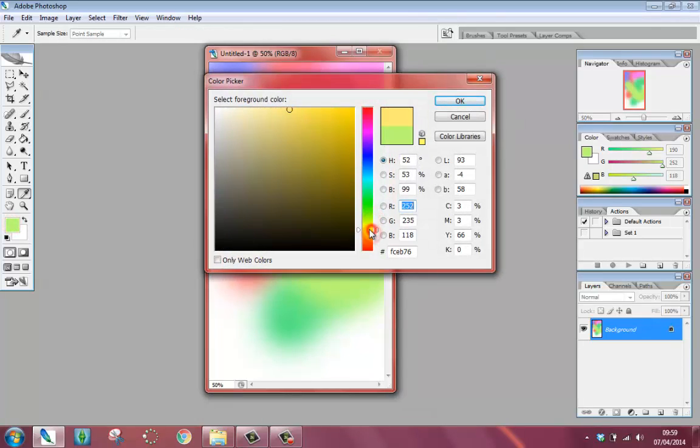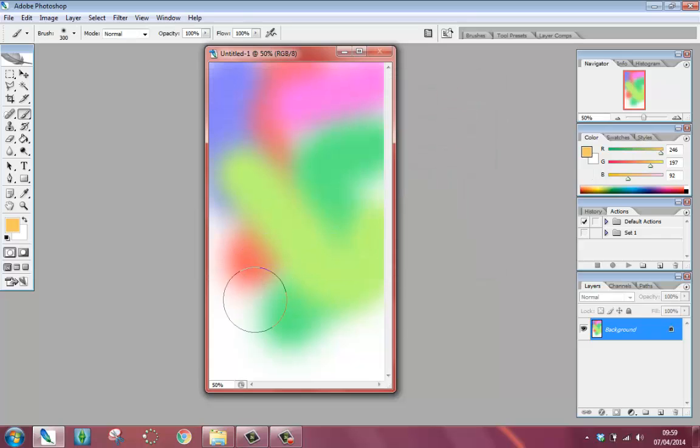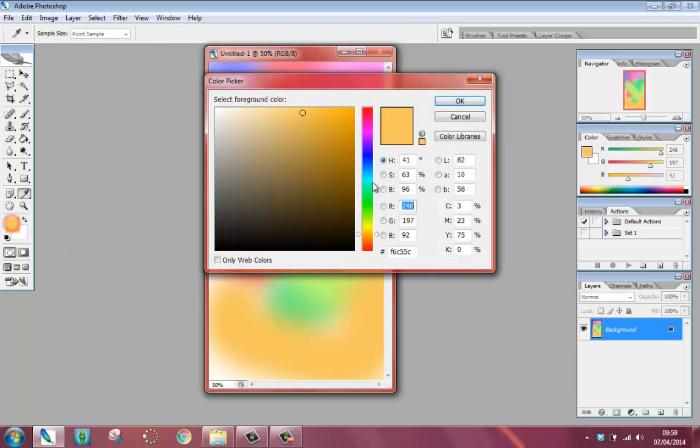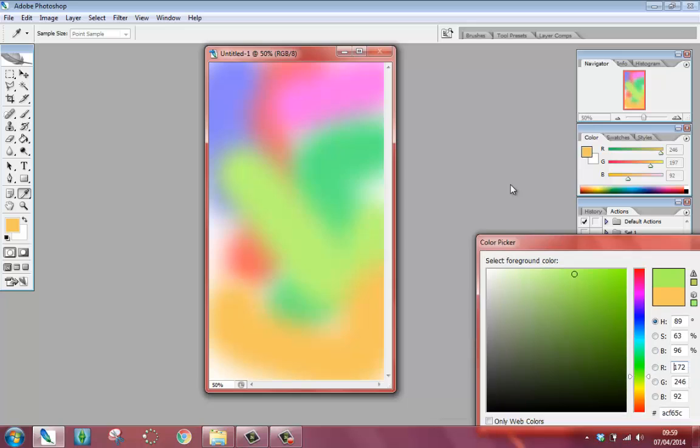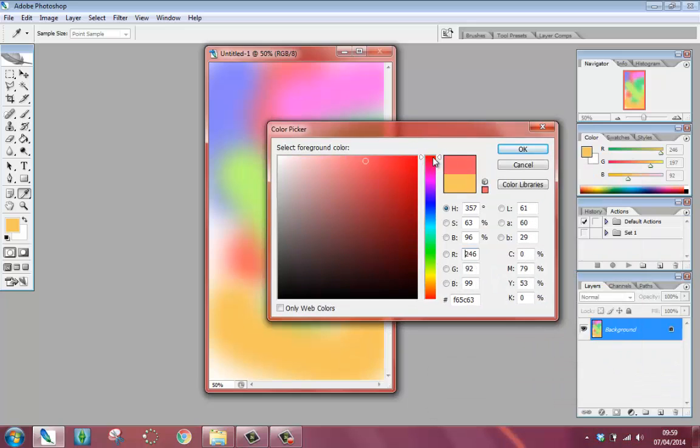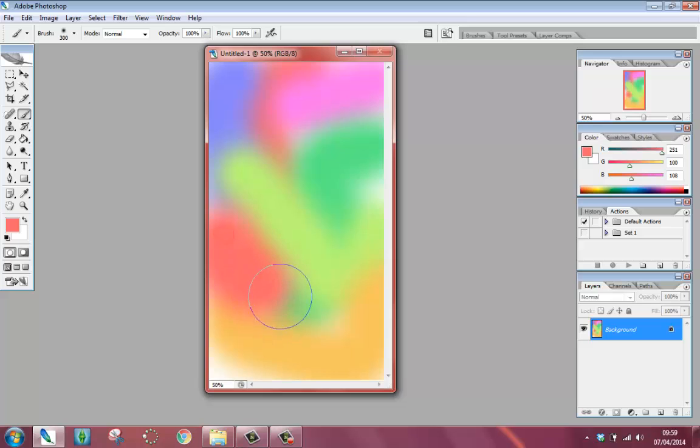I might finish off with an orange just down here, and then make sure that you fill in the white gaps as well. So I might come back up here. Because I've gone over the red, it's kind of faded, so I'm going to add some more of this pastel-y red, filling in the white gaps here. So you should end up with something like this.